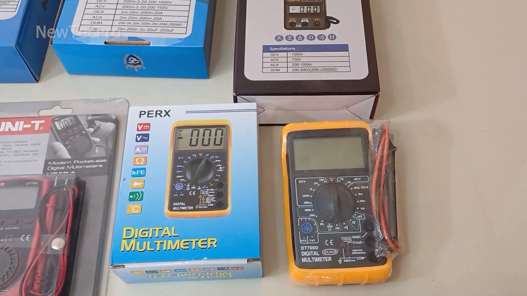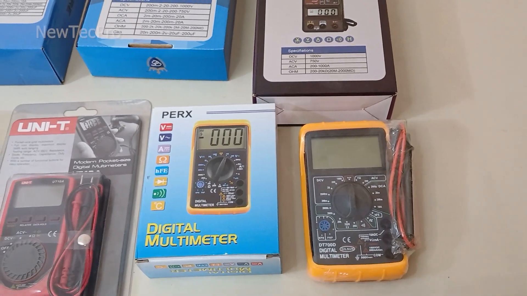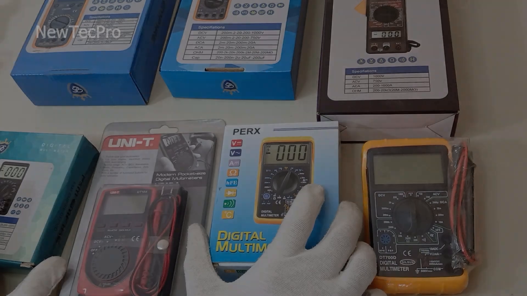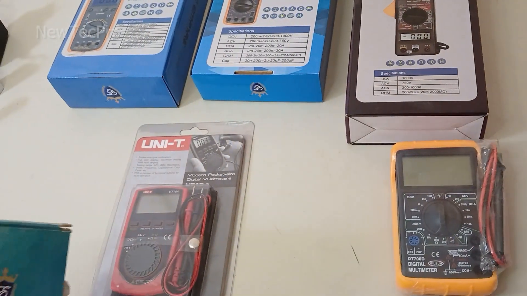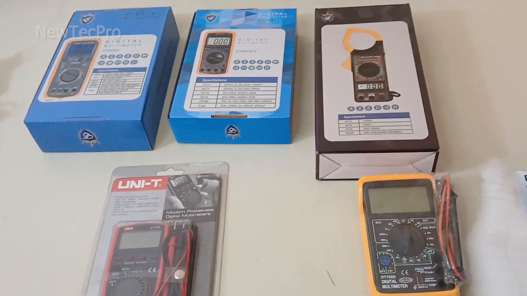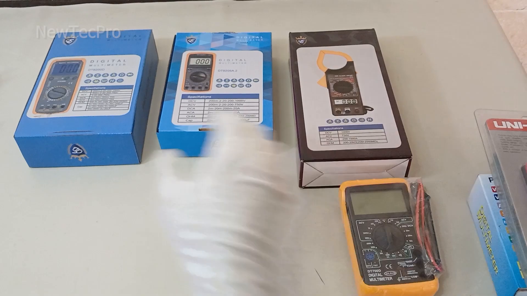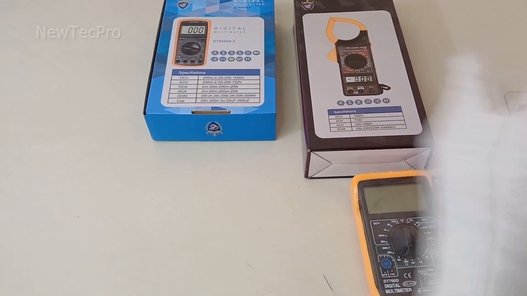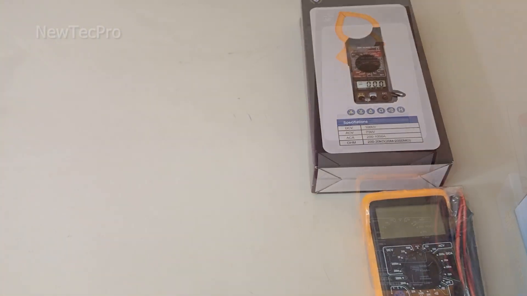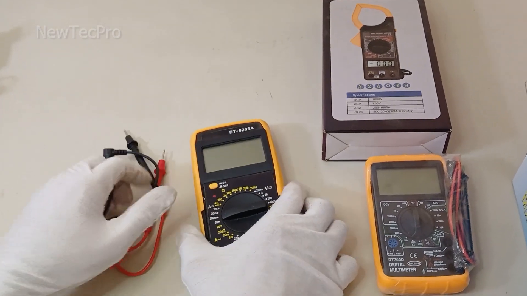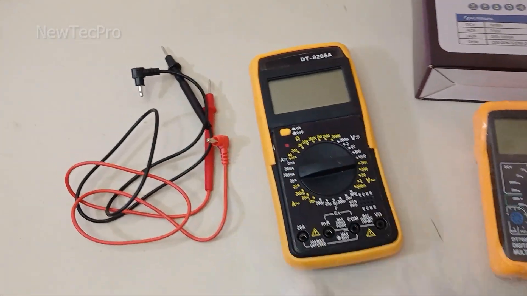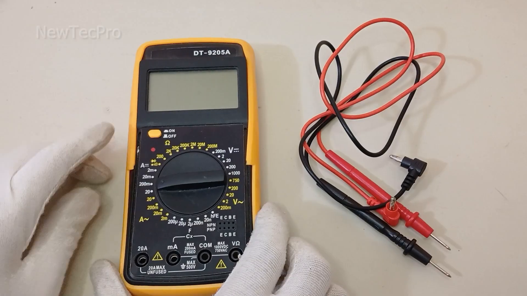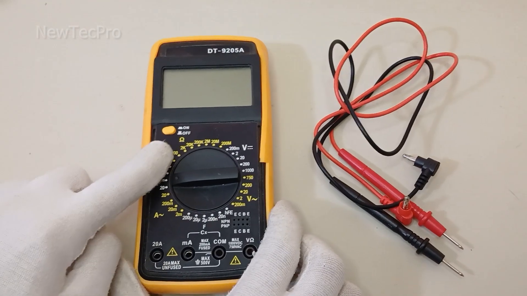Measuring it is a fundamental skill for anyone working with electronics. Okay, let's do step by step instructions. Number one: setting up the multimeter. I chose this digital multimeter for this video. First, turn on your multimeter.